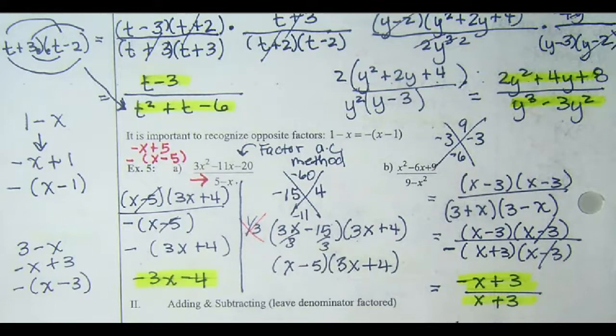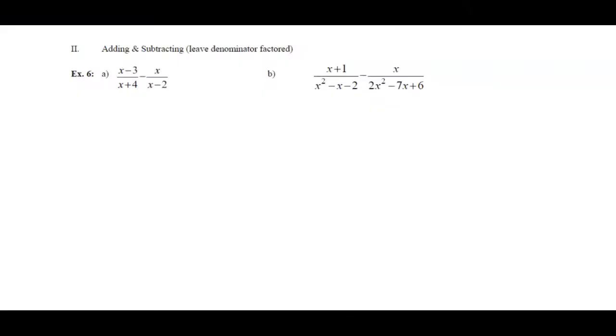Example 5b, I'm going to let you just go ahead and look at the work, and if you have questions on it, let me know. And I'm going to work out for you example 6a and b using my Smart Notebook. Example 6a, I want you to be really, really careful with the subtraction sign right here. So what I recommend is change the subtraction to plus the opposite. And that's going to help you with that subtraction sign.